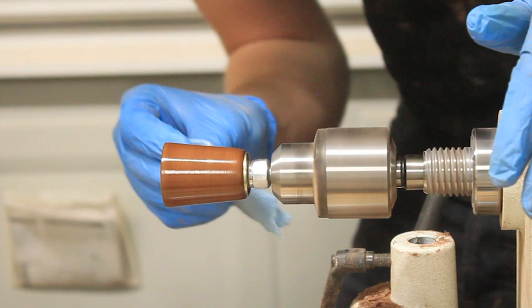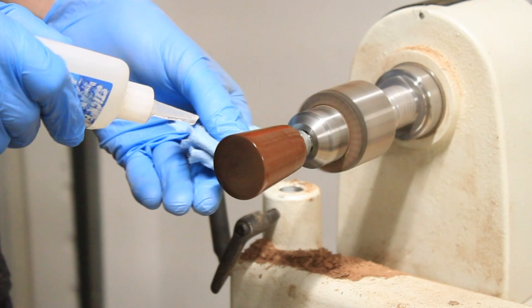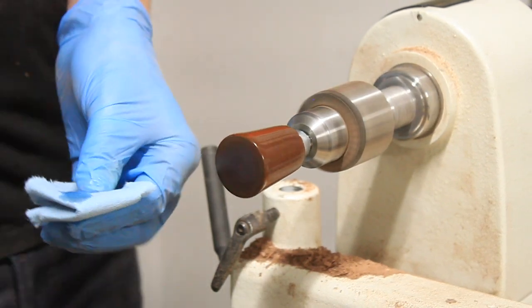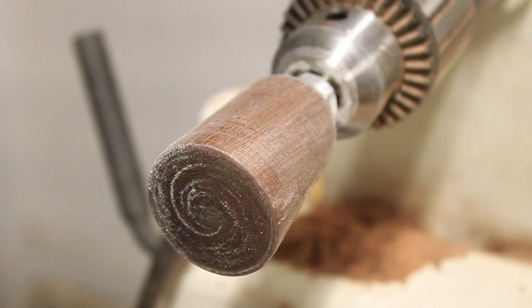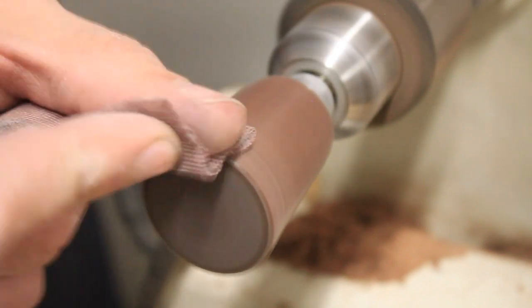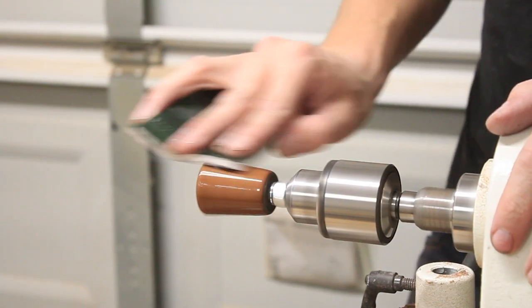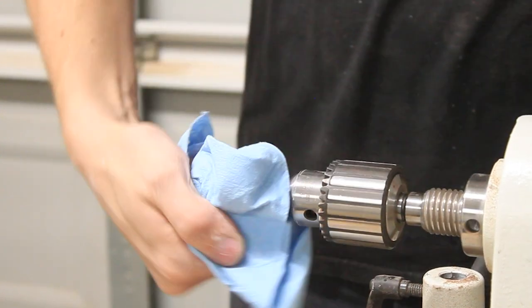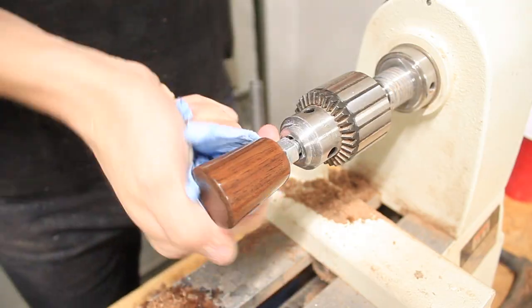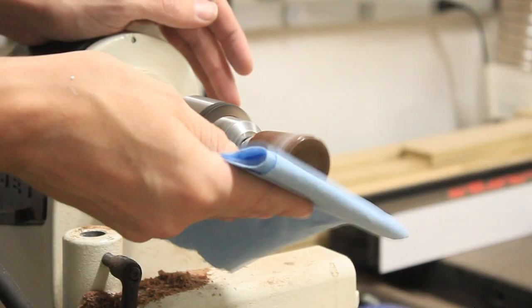Getting the transition perfect from the side of the handle to the back of the handle takes some time and a lot of sanding to get right. When making something on the lathe, spending time sanding and smoothing things out is one of the best things you can do to make sure you end up with a great final product. Once completely finished, I used the Meguiar's plastic polish to polish the handle and got ready for final assembly.